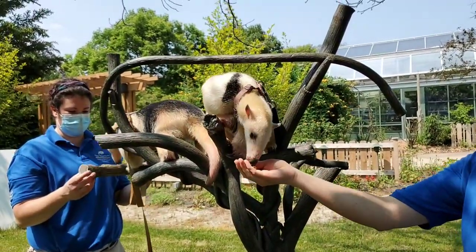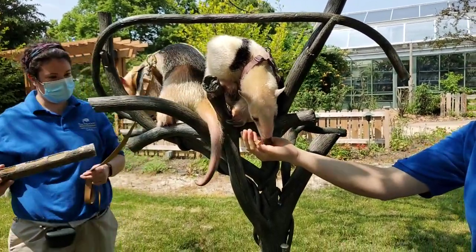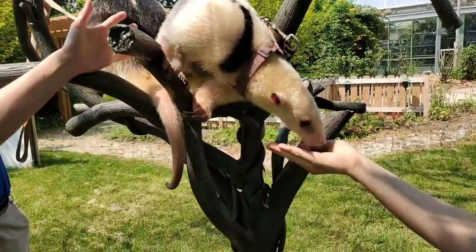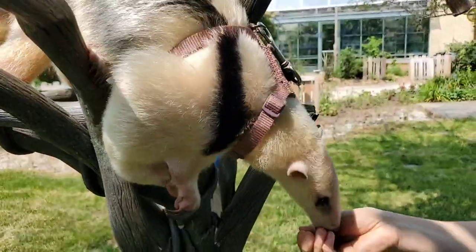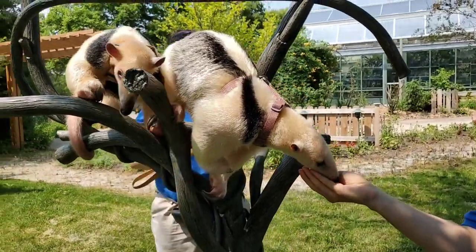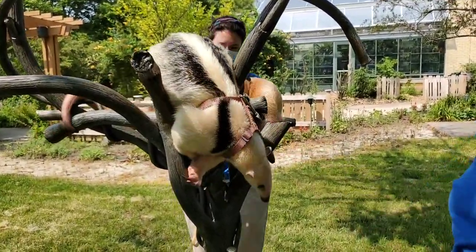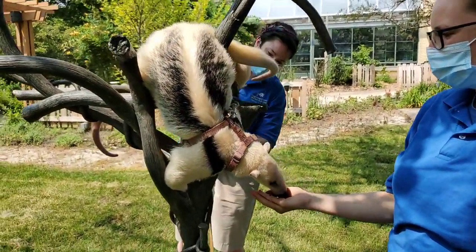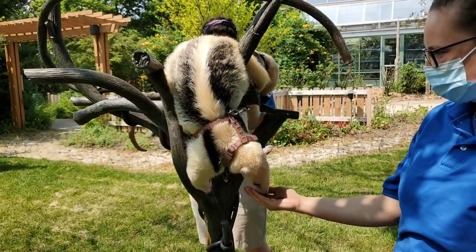As we talked about before, they have really sharp claws, so we do nail trims with them. We'll offer them bugs, trim their nails, and even get up close to look at the pads of their feet. They allow us to pick up their feet, look at them, and check for anything wrong. If they have an injury we can check out their bellies. Tallulah has gotten voluntary ultrasounds before — she's never had a baby yet, but we do check for those things. It's really important that she does all those things voluntarily.